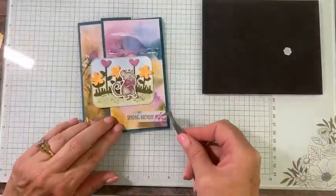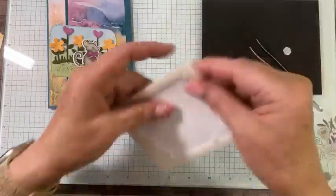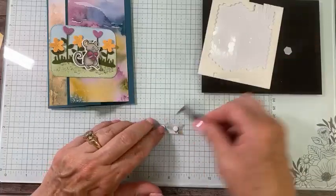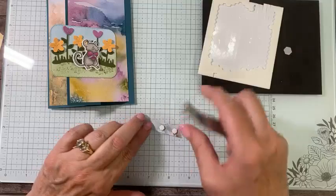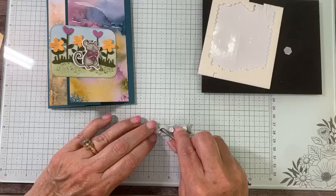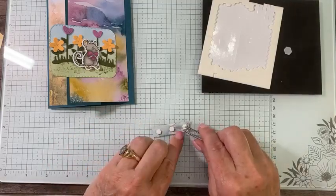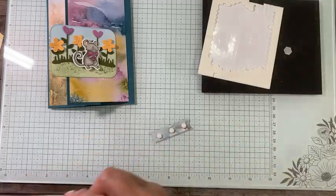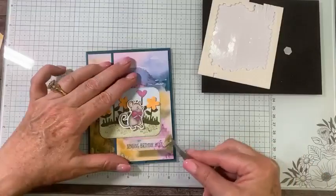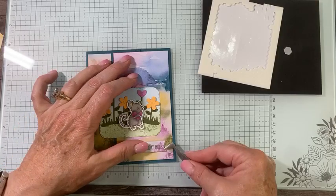And finally, we're gonna add our sending birthday hugs in here. And I'm gonna use some mini dimensionals for that. And I'm just using the tip of my tweezers there to poke that up so I can grab those backings just a bit easier. I'm going to add this in here, like so.